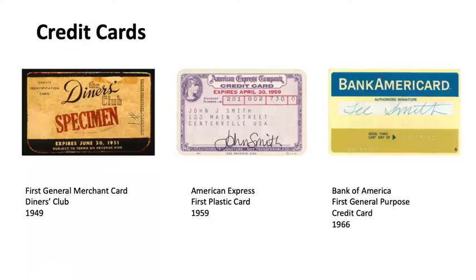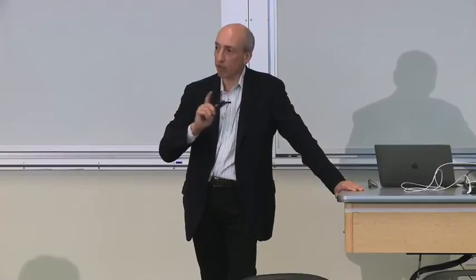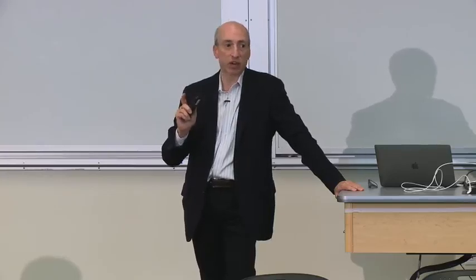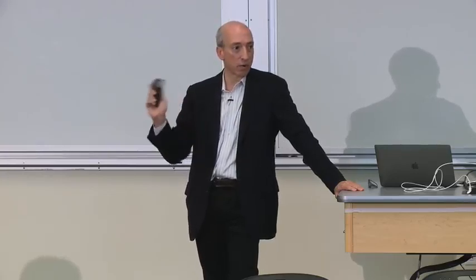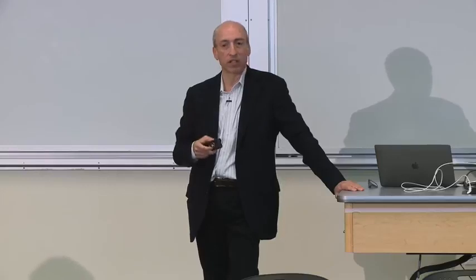And then finally, in the mid-1960s, Bank of America, which at that time was a California bank, figured out they would create a cooperative with a bunch of other U.S. banks to extend credit. And the credit boom took off. And what was interesting, the laws to regulate all this didn't come until the 1970s, at least in the U.S. The Fair Credit Reporting Act and all the other laws. There's 3 big ones in the 1970s.